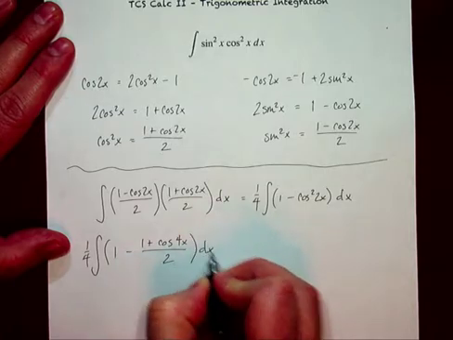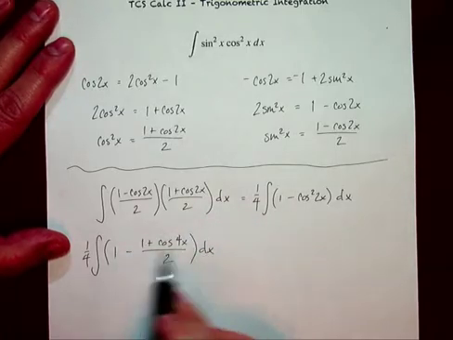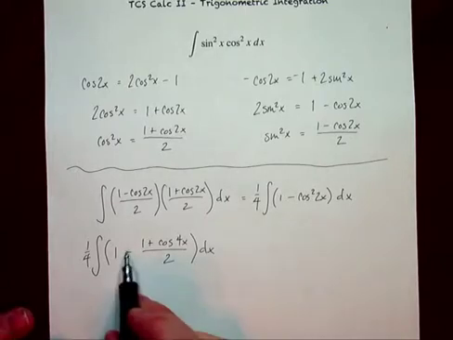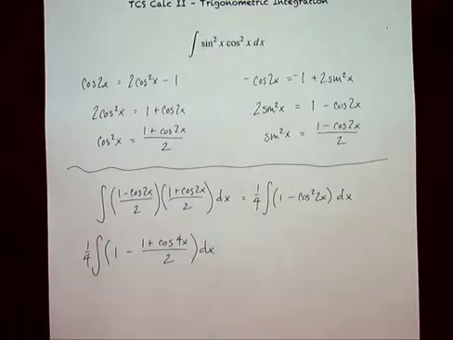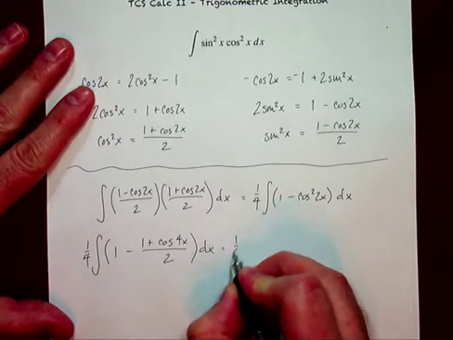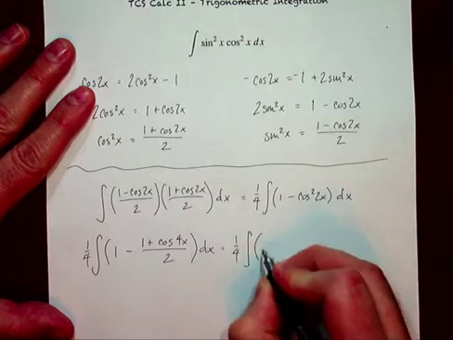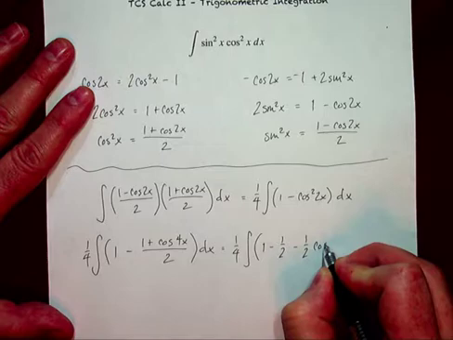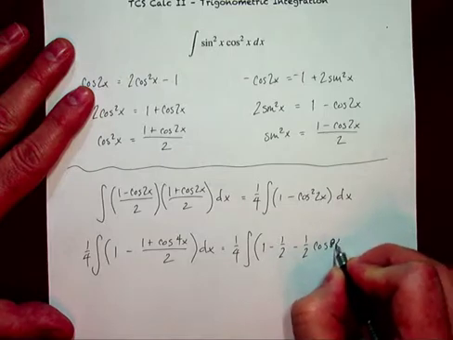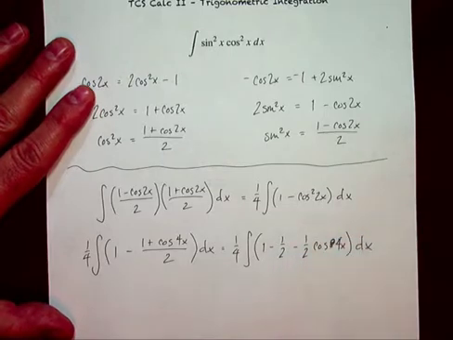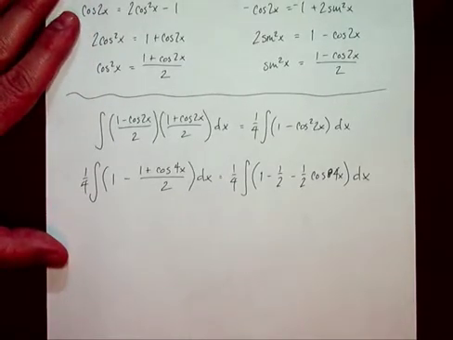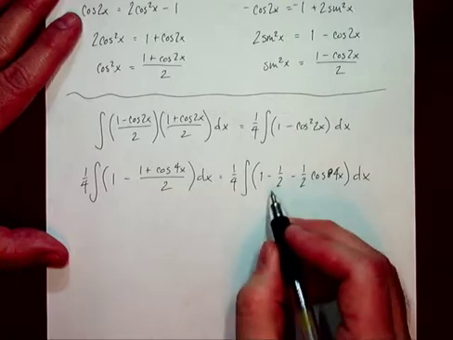Now, of course, you need to be careful because this numerator right here is in parentheses, and you want to be careful that you distribute this negative across that binomial when you break that fraction apart, which you should, right? And you get 1/2 minus 1/2 cosine, so that's not supposed to be 2x, it's supposed to be 4x dx. Now you've used power reducing twice, and you should get a good result.